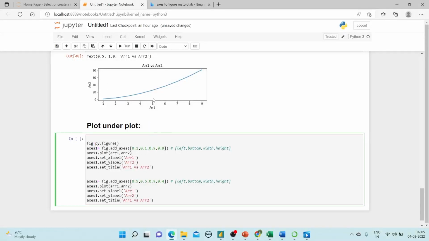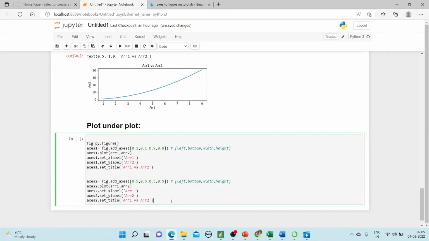And then the width should be less, and after that the height should also be less. So let's keep it as 0.5, and this one also 0.5 only, and let's cover it around a list. And then I want to plot axis 2, and we are setting the labels on axis 2 now because axis 1 we have already created.